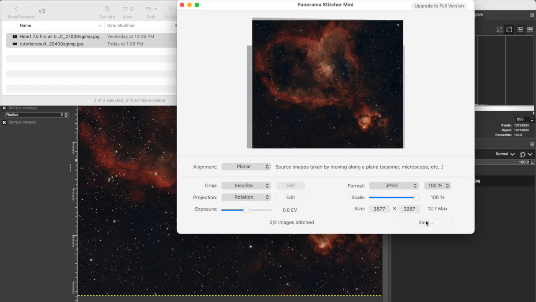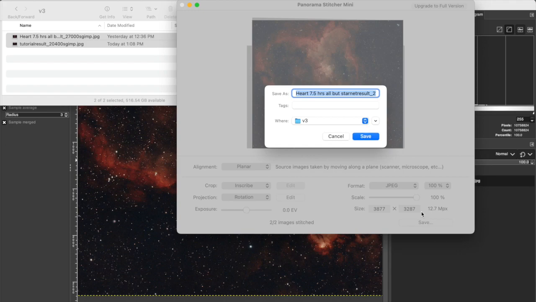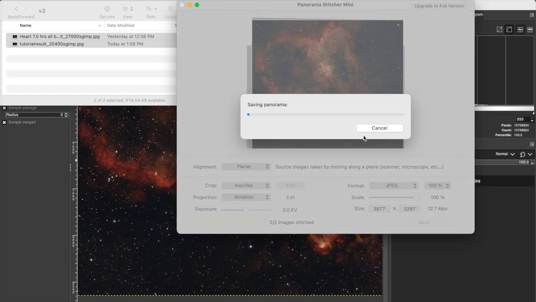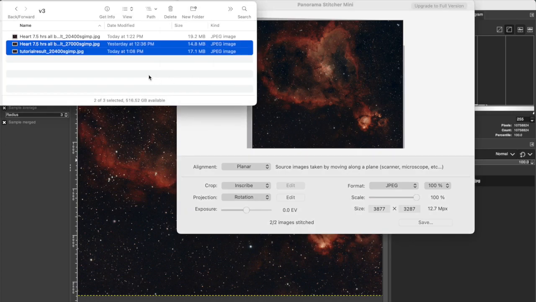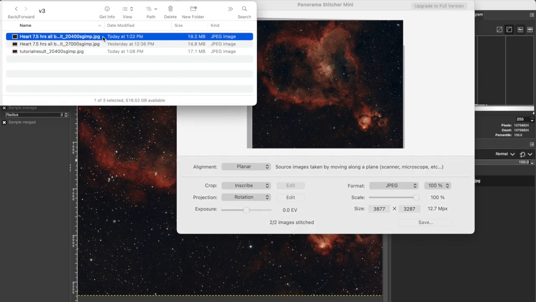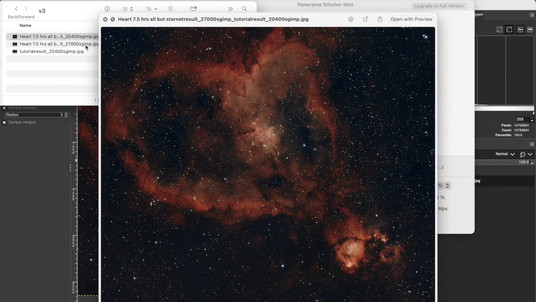And you just hit the save button, and then it'll export the stitched version. Well, let's see, we'll do that now. It's going to add a bunch of parameters to the file name, but I just accepted the default. And now here is the combined stitched image, and I think this looks better than the one I had done prior to the tutorial. This is not blown out. I've got good detail of the Fish Head Nebula, and I don't see too much noise here.